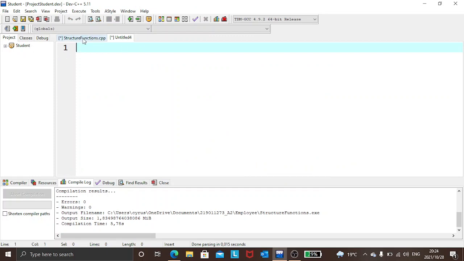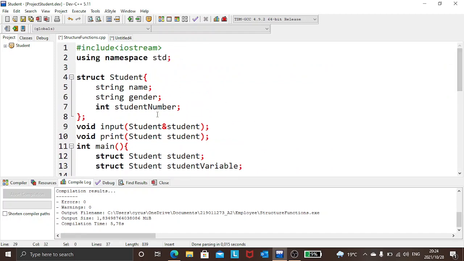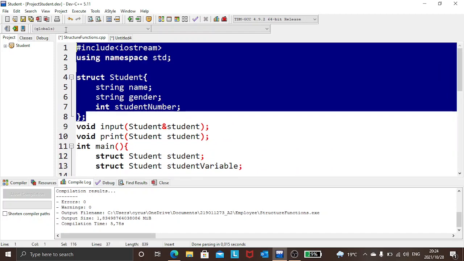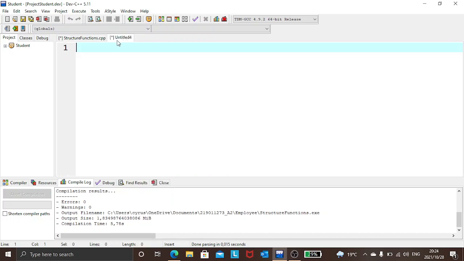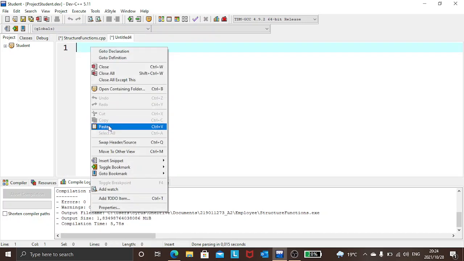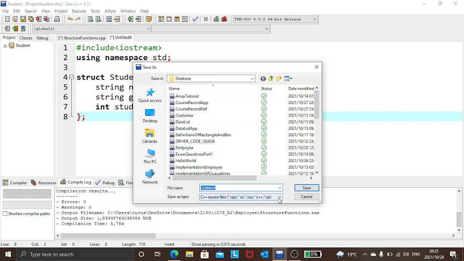Okay, then let me copy the first part, which is this part, and then copy that, paste it there, and then save it, save as. So when you save it, the extension has to be for our header files.